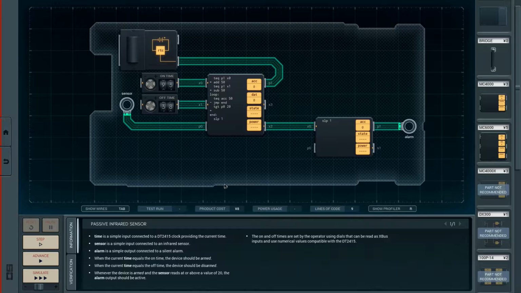Alright, so what if I instead just add 50? This is probably going to mess up a lot of things. Because I add 50, and so then down here, before sleeping, I could say if ACC is 100, then output something, right? The problem gets to be, how do I subtract 50 without messing up the state of the alarm, you know?